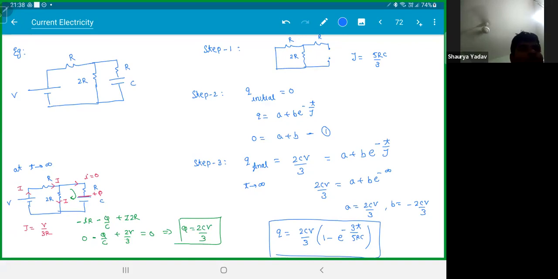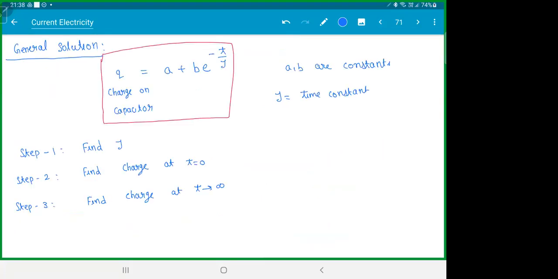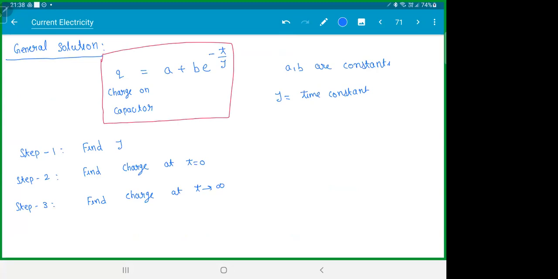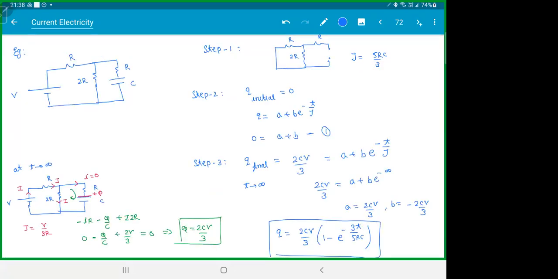Sir, at t equal to infinity there is no current, so how is there charge? Before t infinity, what is current? Rate of flow of charge. Yes, okay. Charge is not flowing, but the capacitor got full already. Charge is not flowing because it is full. Think of it this way: initially when the charge was flowing, the capacitor was becoming full. When it has become completely full, it is not letting any new charge come. So the rate of flow is 0. But there is already some charge sitting inside.